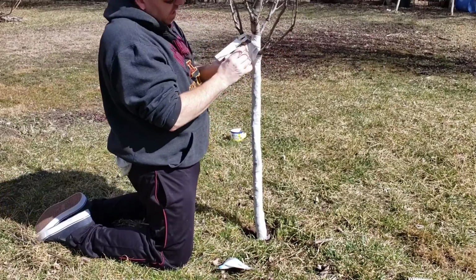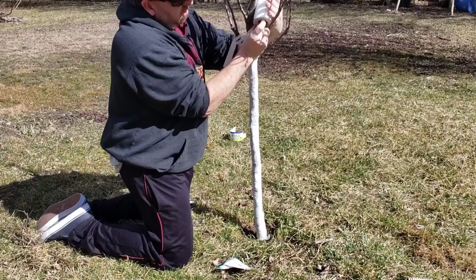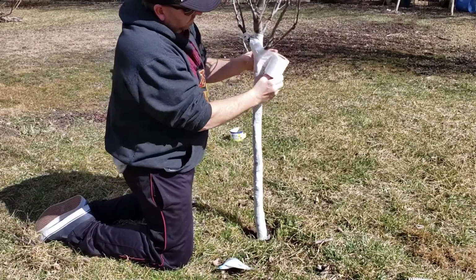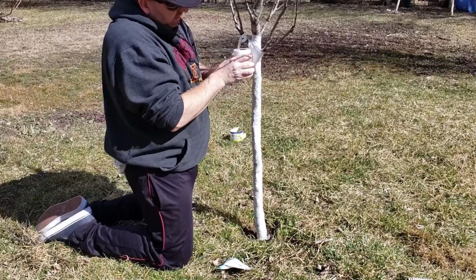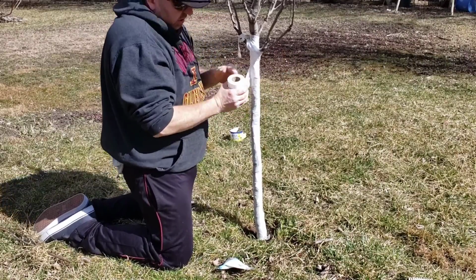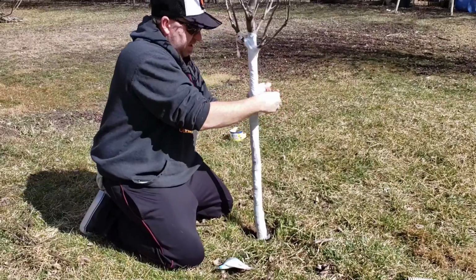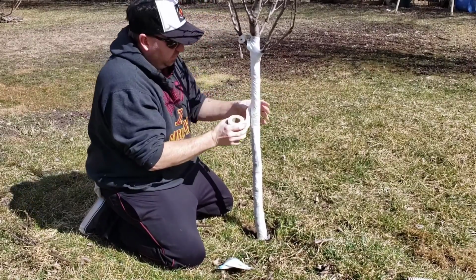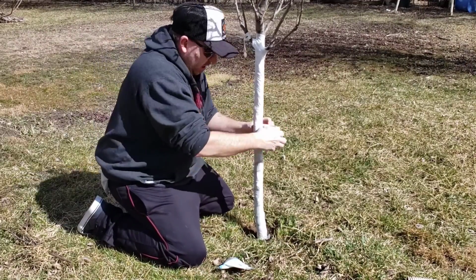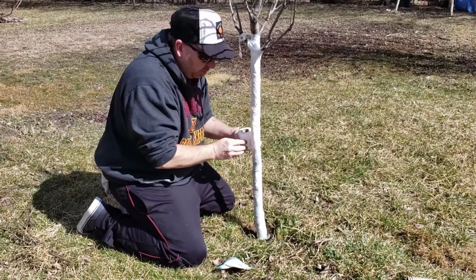Put a good couple wraps on top before you go back down. Just wrap it around 2 different ways so you know it's not gonna fall. And then make that decent tight, and then you start coming back down, doing the same procedure, wrapping it 50% over, just like you went up on the first try. And you can see that's got roughly 4 layers on most of the areas on that trunk, and this is gonna be prime protection against winter burn.